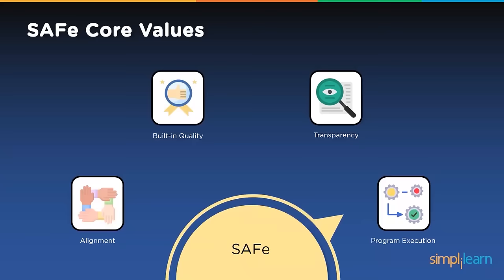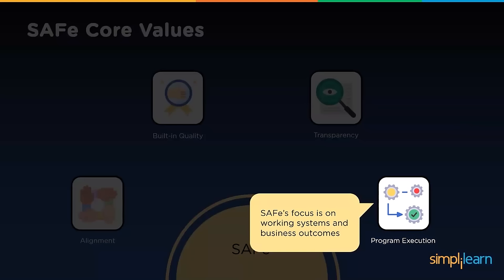So fourth is program execution. SAFe focuses on working systems and business outcomes, for example, for teams to execute and continuously deliver value. SAFe places an intense focus on working systems and business outcomes. This is because while many enterprises start the transformation with individual agile teams, they often become frustrated as even those teams struggle to deliver a more substantial amount of solution value, reliably and efficiently. So delivering solutions with better value, reliability, efficiency, and effectiveness is very, very essential. And here we're speaking about ensuring scalability to the bigger organization. So program management plays a very important role. That requires a lot of communication and collaboration. Without better execution and handling of that, things cannot go the way they are required.